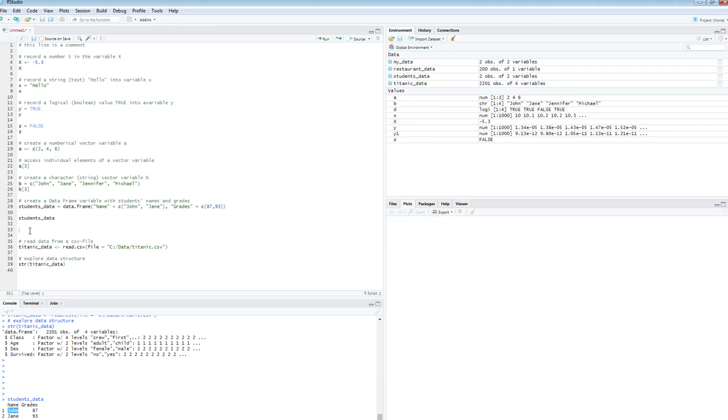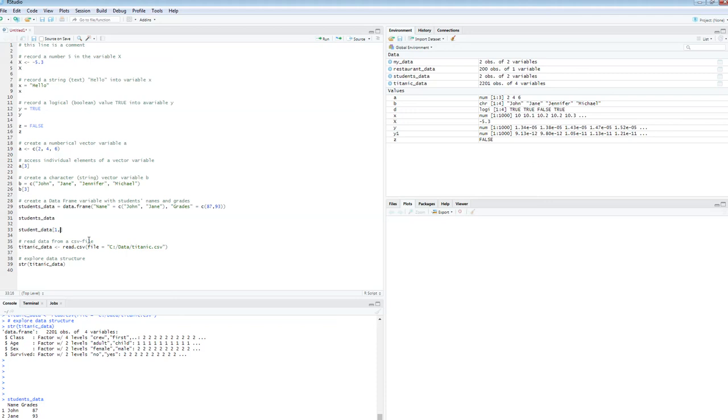Okay, so therefore, if I want to get the element which is in the first row, first column, here's what I have to do. I have to say student underscore data, then open and close these square brackets, just like what we did with vectors, right? But now instead of just one index, I have to specify two indices. So again, row goes first.